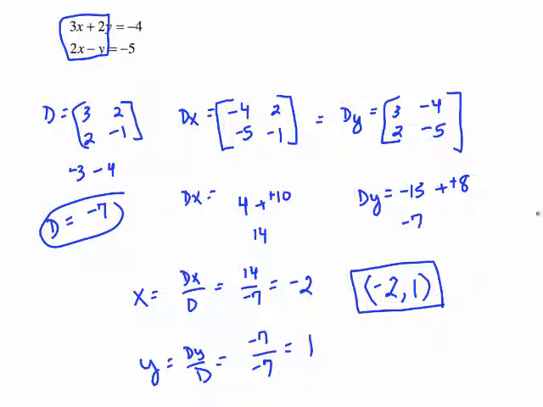Now just pretend for a second that the d value had been 9, let's say. Well, you would have gotten a fraction answer for x very painlessly. You won't have to take that fraction and plug it back in to find the y value. That's what I meant by if your answer is going to turn out to be a fraction, you don't have to do any arithmetic to worry about that fraction. The fractions just appear at the end. So this was actually negative 7, and then we'll go to another one.